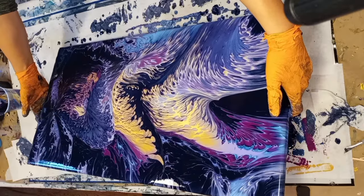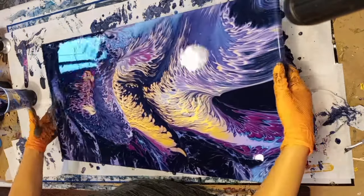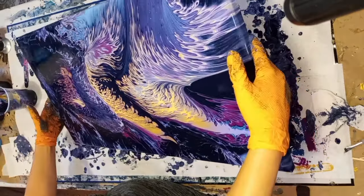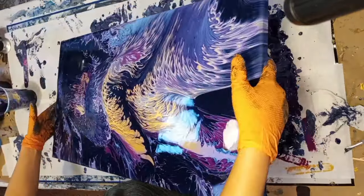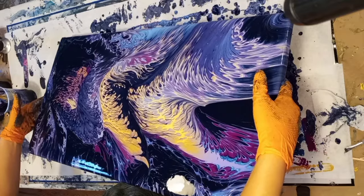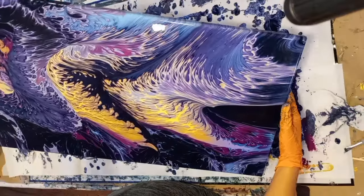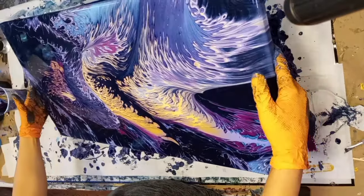I like it here. I wish I didn't have so much extra paint to get rid of, because I kind of noticed that I like the dark on the edge a little bit, so if I could have, I probably would have not poured off anymore, but there's just still a ton of paint on there, so I'll keep stretching it.